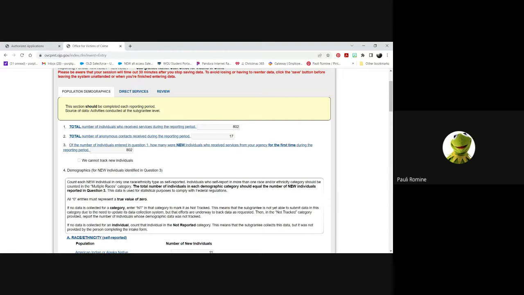This box is one of the major questions that comes back from the federal government. If this box is marked and question 3 is marked, then they say, if you can't track new individuals, why do you have a number in question 3? And we say, oh, that's a good question. We will get with the sub-grantee.